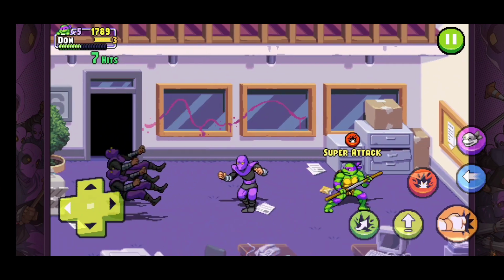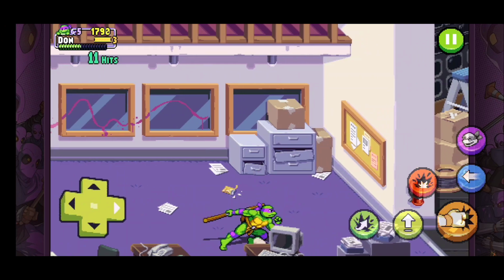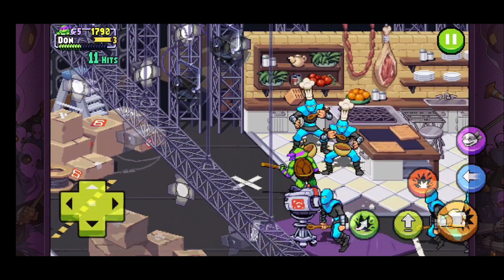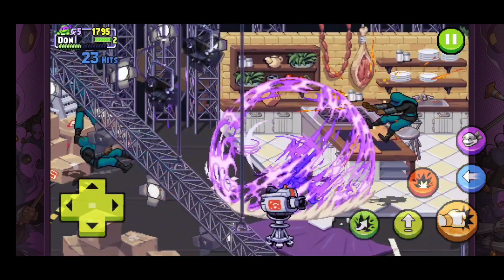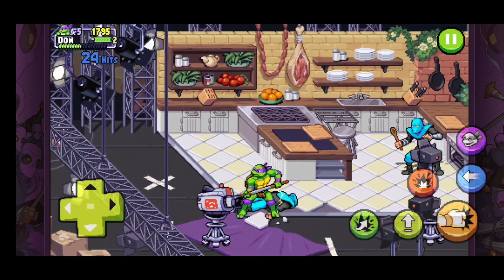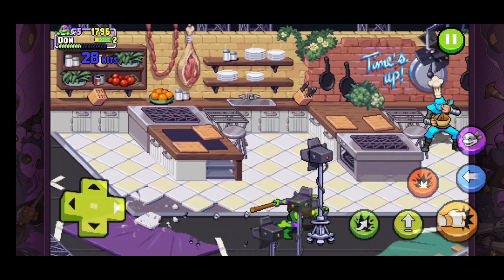So when you see me sliding and kicking, I'm pressing the blue left arrow button and then pressing the punch and kick button after that. There's the special move, so when you hit that red explosion looking button, that's what it does.